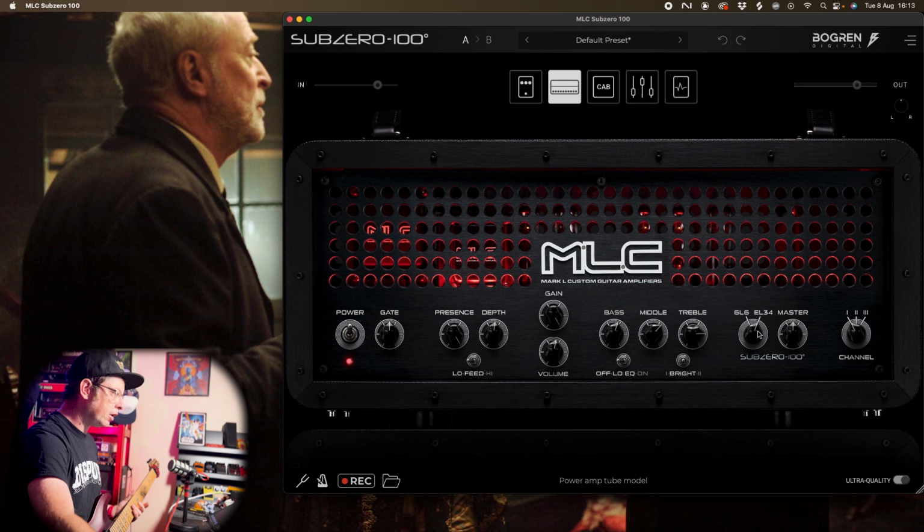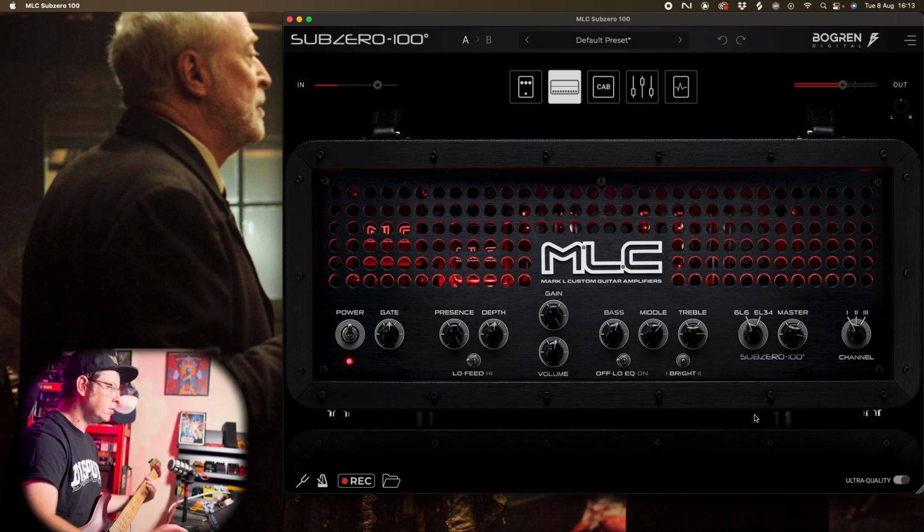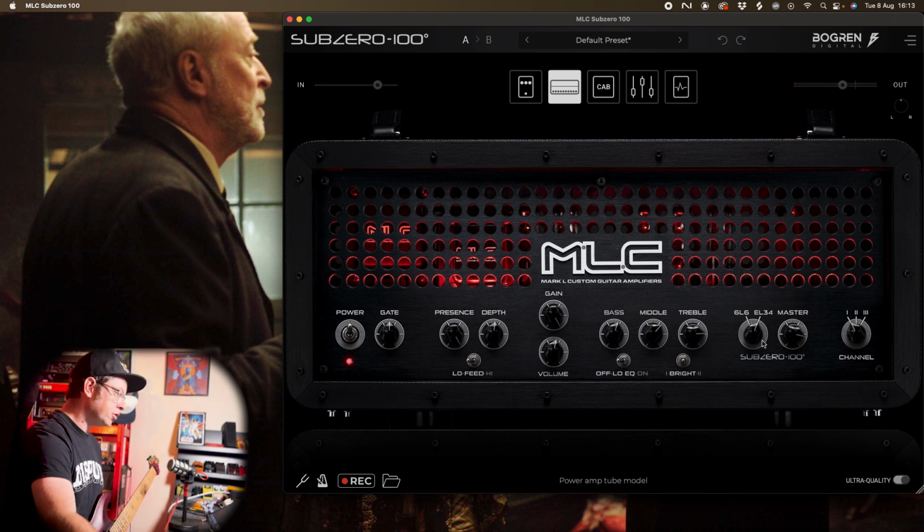And then you've also got the option to change out the power amp valves from 6L6 to EL34. Just going to crank that, it's going to be clipping, so let's turn the output down. So you can hear the 6L6 is a little bit more scooped, a little more low end, and the EL34 is a bit more mid-focused. So kind of like British and American, essentially. That's pretty much it for the clean channel.